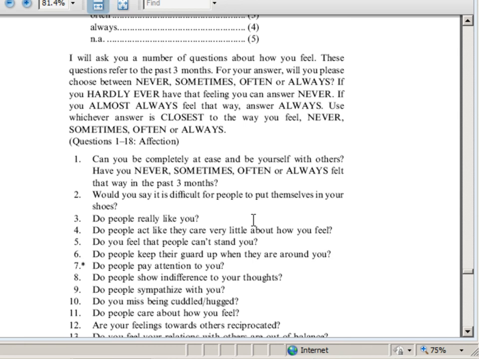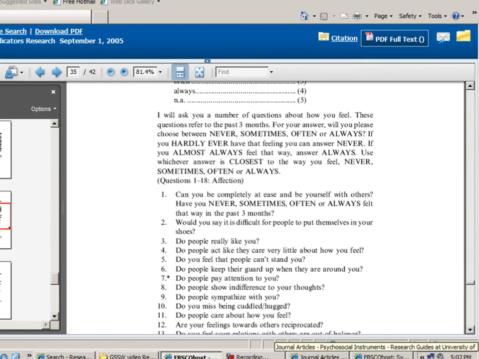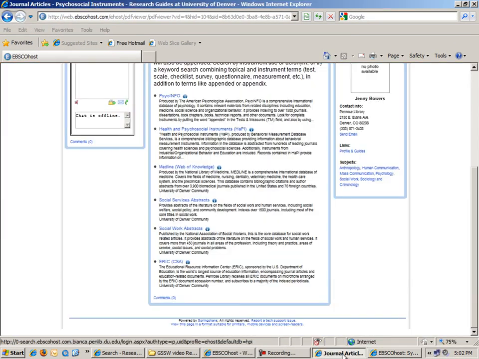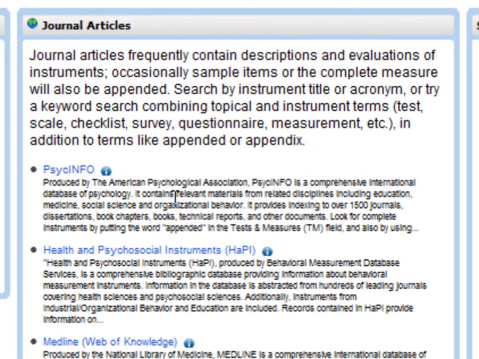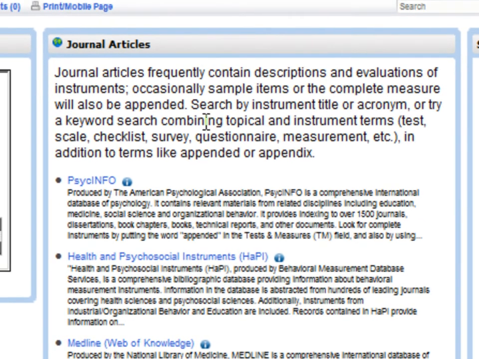But that's another alternative strategy for looking for measures. And back here at the research guide, that little trick with putting in append, I've got that buried here within the text of PsycInfo, and also some information here about other terms that you might want to use.